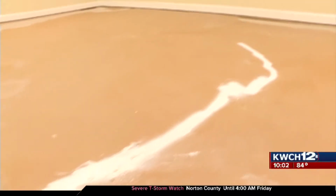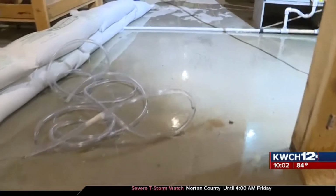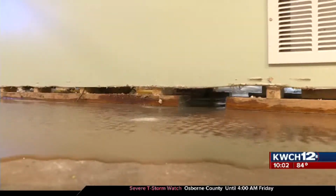So we showed you some of this video last night. So this is in someone's basement, and we saw that sand in there. Looks like an island. And it looks like a stream, and it is constant. So we sent Anna Auld back out here. People who live there in that area say they think the solution to this problem is simple. There might be a legitimate reason why it takes so long, but to me it just seems like a quick, easy fix. Anna followed up on her story from last night and looked into the solution that they're talking about. Her story new at 10 tonight.